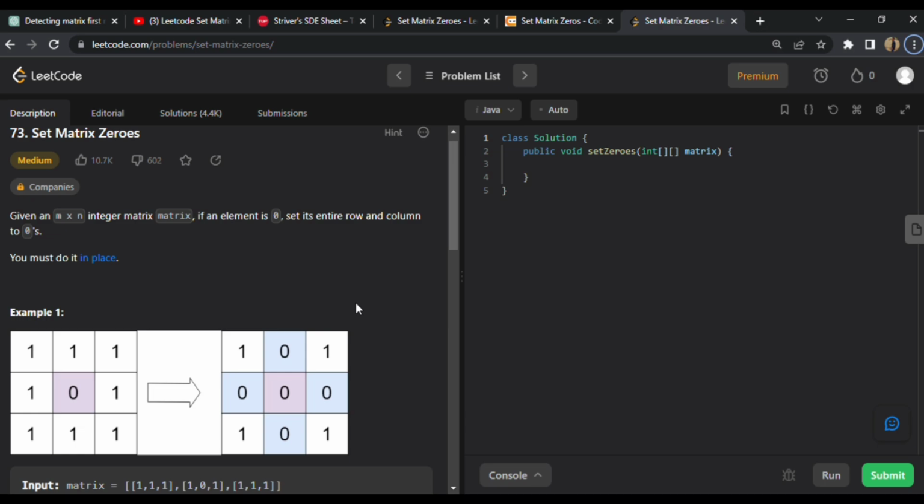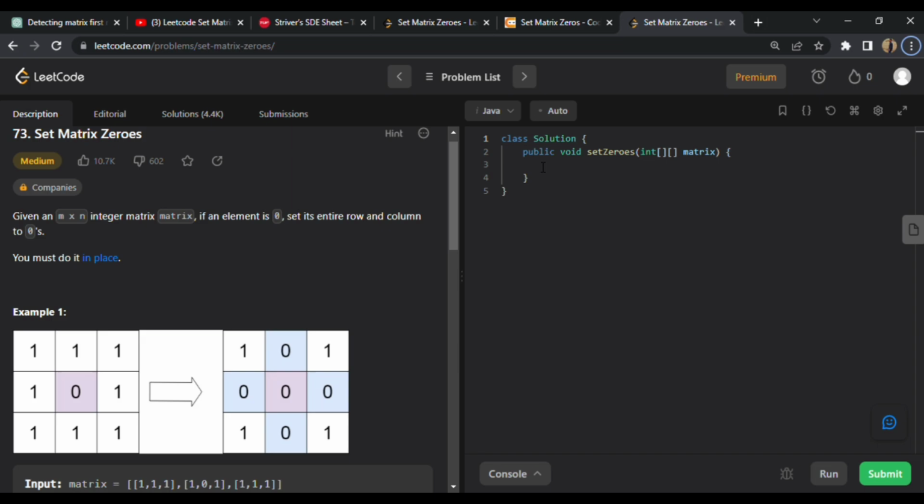So for constant space, we have another approach. Now I will show you the code and explain it line by line. Here we have a public void setZeroes method, which takes a 2D array, the name is matrix. So let's start.